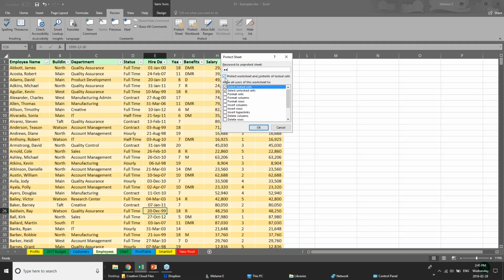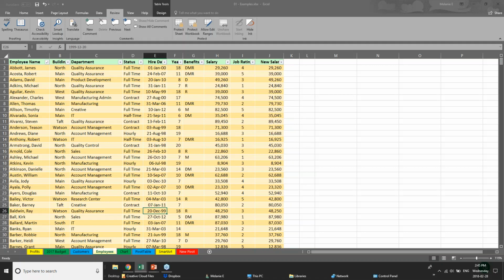But then from there, you can make some tweaks and say, okay, you can select locked cells. Maybe you don't want them to. Maybe you want them to select unlocked cells. Maybe you want them to have the ability to insert information. Maybe you want them to be able to edit content. So you might want to make some decisions about what you want to allow people to do and not do. So like I said, protecting the sheet is more like locking down the content, where you don't want people to actually change the information, versus protecting the workbook.